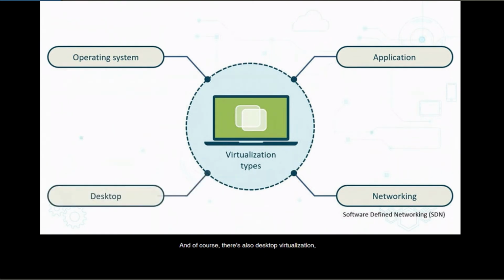And of course, there's also desktop virtualization, where an entire user desktop might run on a centralized server that actually runs multiple user desktops concurrently. So the end user then would need a thin client device with not a lot of processing and maybe not even any local storage. They would need network access to the server that hosts the virtual desktops. So there's a lot of types of virtualization that can be used both on premises and in the cloud.